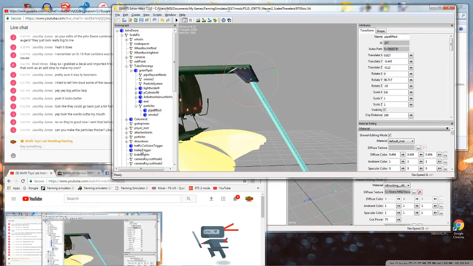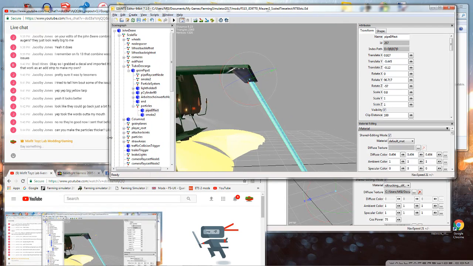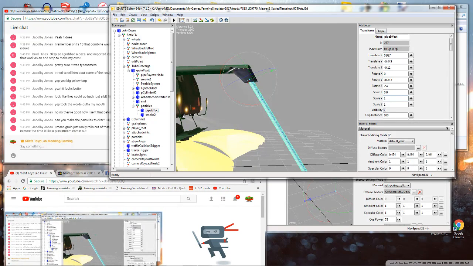Okay. Particles thicker. Yeah, that's what I was thinking too. You just change them on the, so the yellow should be the y-axis. So go 1.2, 3, 5, 7, 9.